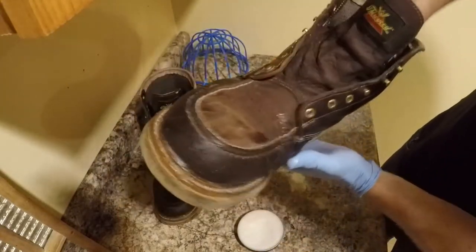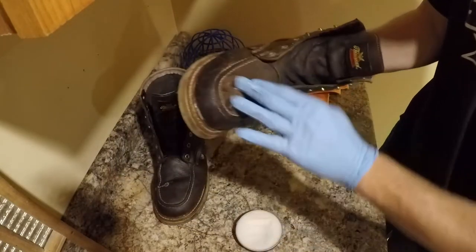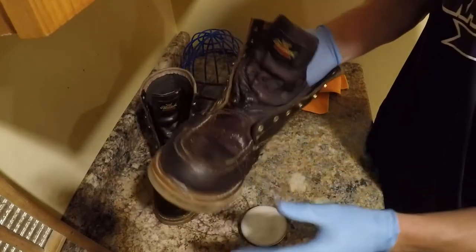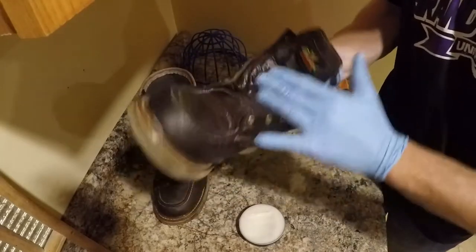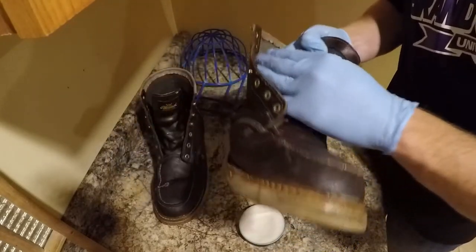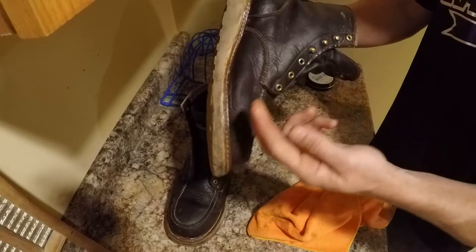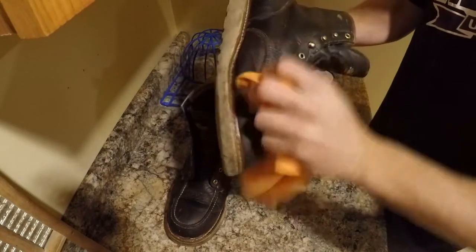You can actually see the difference on the front of it now. Oil, no oil. Okay, we let them sit for a few minutes to soak in, but honestly, there's not much extra on there. There's some, but we'll go through and give them a wipe down.